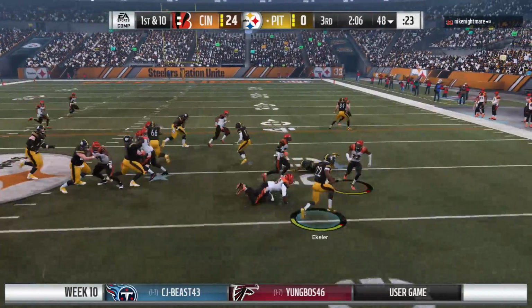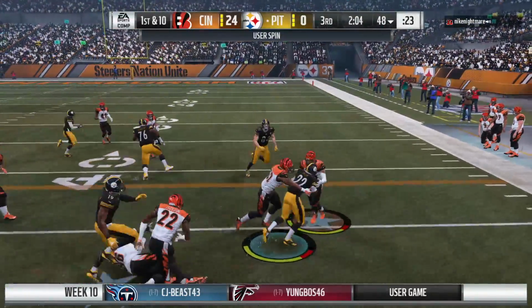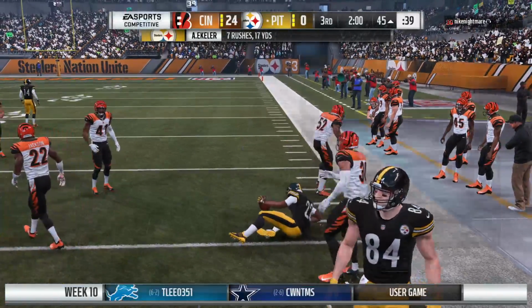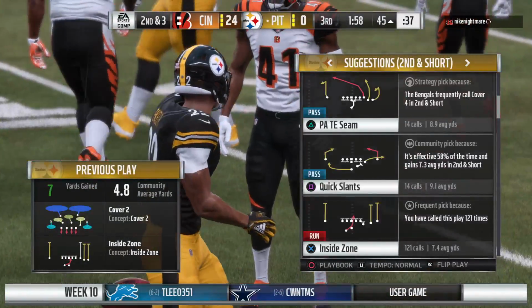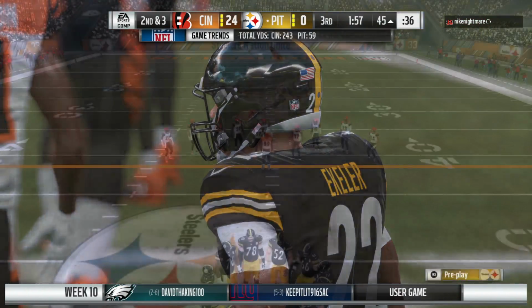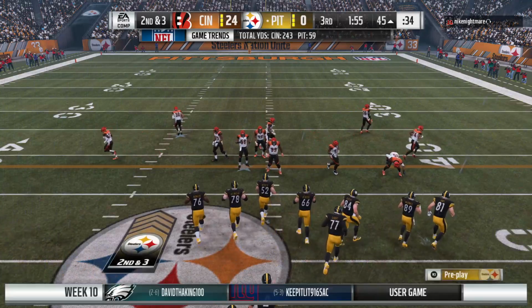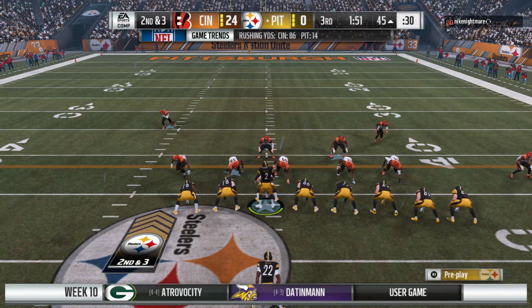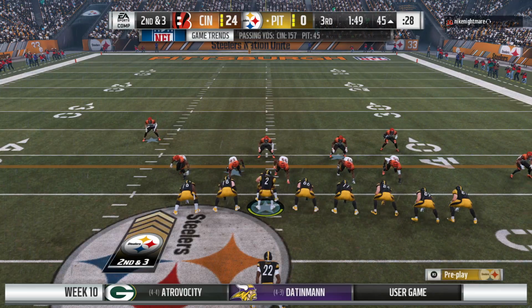They'll run it now out of the gun. And across midfield he goes and into Bengal territory. 7 yards on the pickup there, and it'll leave him with a 2nd and 3. He's had a ton of success here so far, but you get the feeling that he might be on the verge of popping one. Yeah, even on that one, there was a little bit of a hole, but it closed there quickly at the end.